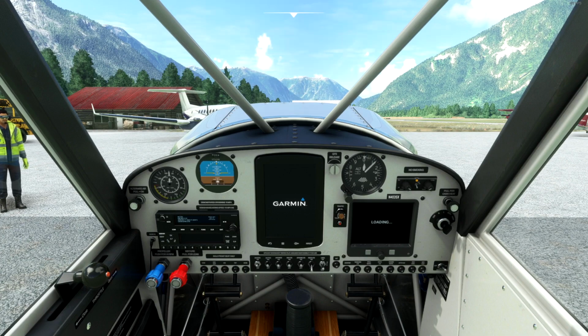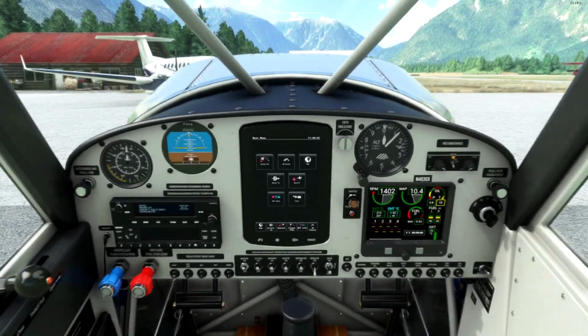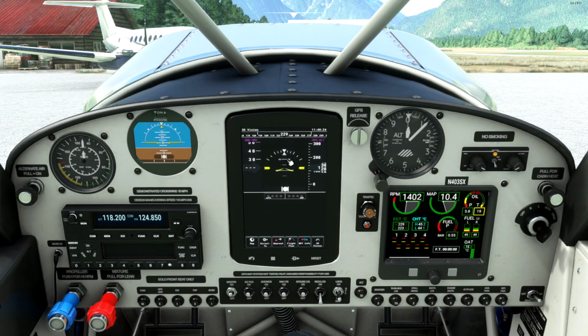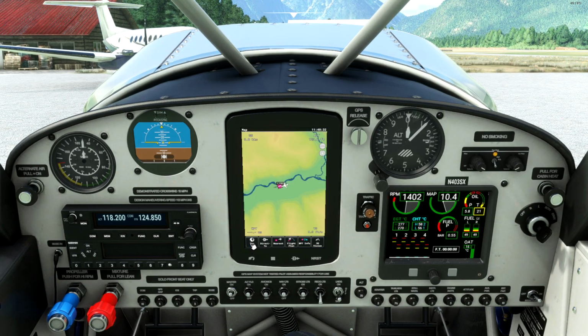Alternator and avionics. Now, of course, we've got an avionics suite here with Garmin instruments. We've got, of course, a digital attitude indicator, which is kind of cool. A very big main screen, which allows us to either have the 3D vision system, which is very cool, or we can go to, what's the one we're looking for here, map mode.